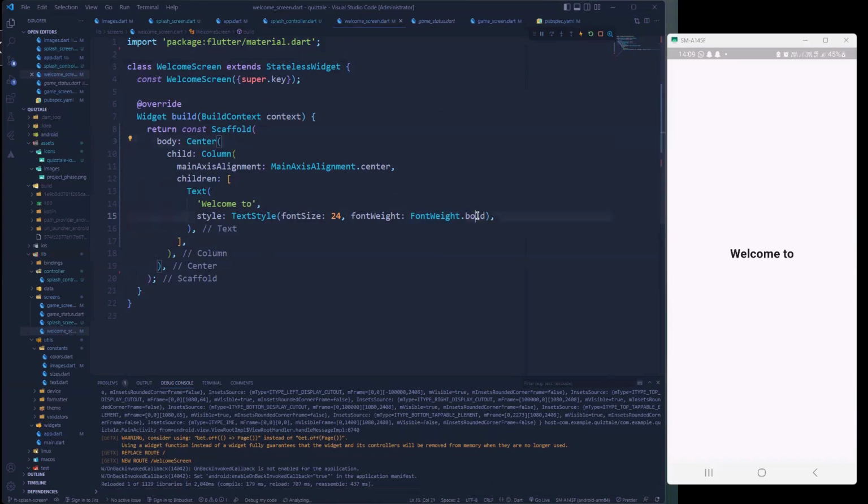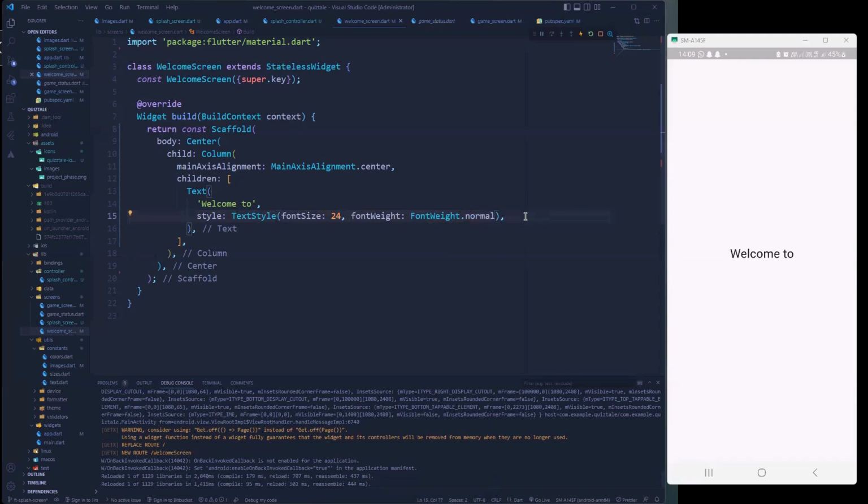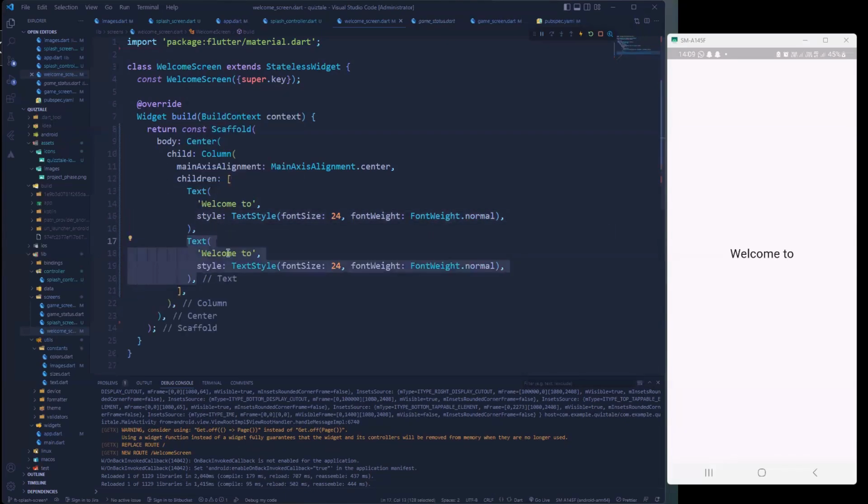Now, the font weight should be normal, right? Normal is fine. So "welcome to," and then we can just have another text here that now says Crystal quiz. I think it's just one Z, Quiz Tail, and then save that.